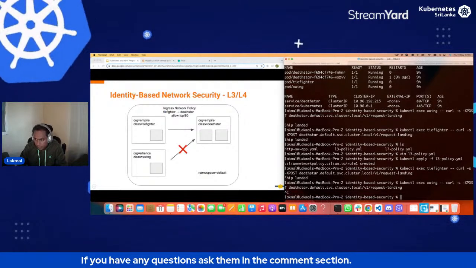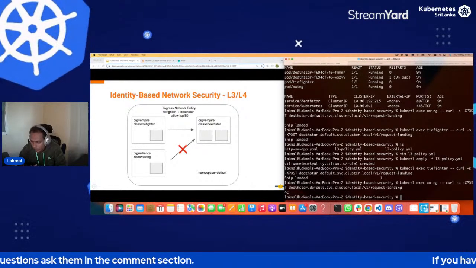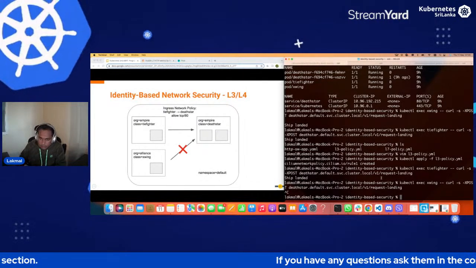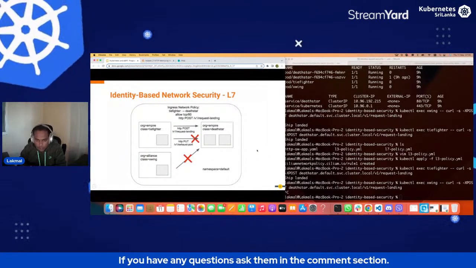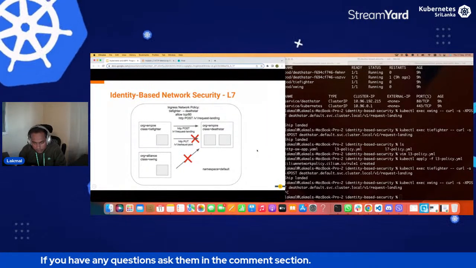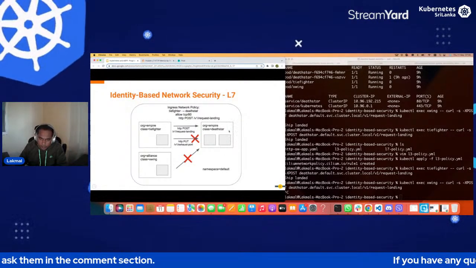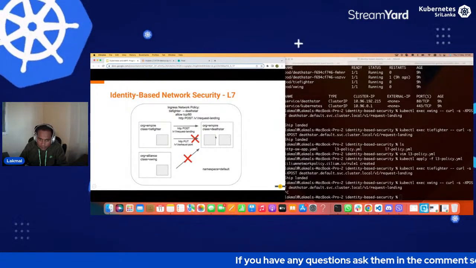Okay. The next thing I want to show is the layer 7 enforcement. This is the behavior we are going to check in the next step. Basically, there's an endpoint in the Empire, the Death Star.